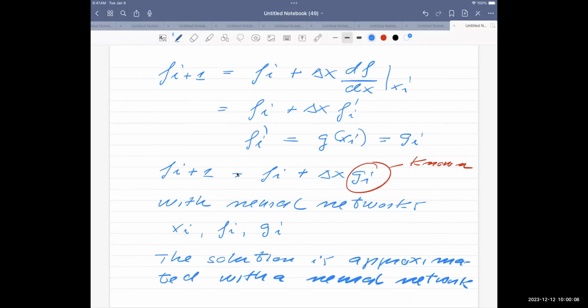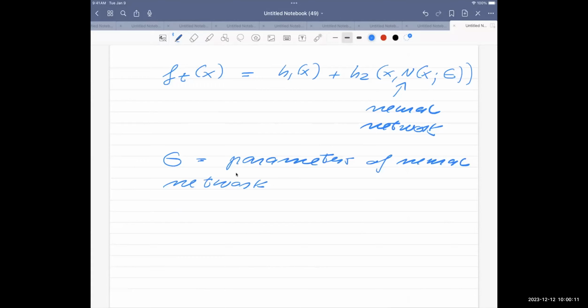Then we are going to define a cost function in order to be able to perform the optimization. So the cost function, which is given by C as a function of these parameters theta, could be given by some 1 over n, where n are the points we are looking at, sum from i equal 1 up to n. And then I can have this function L here. Now it depends on how we're actually going to do it. So this L will depend on x. It will depend on this function which we have defined as a derivative. So we have an f derivative. It can be a second derivative, etc.